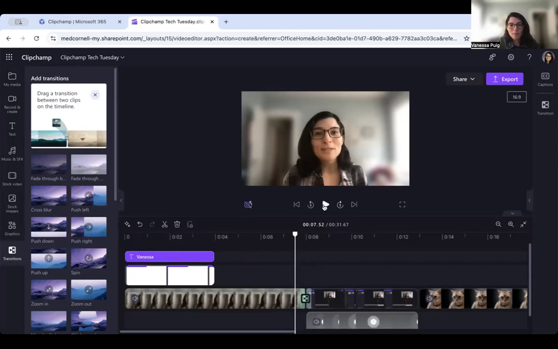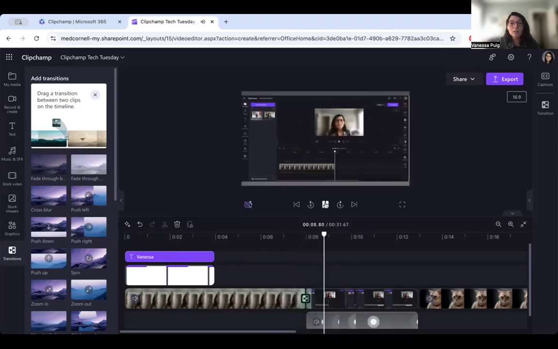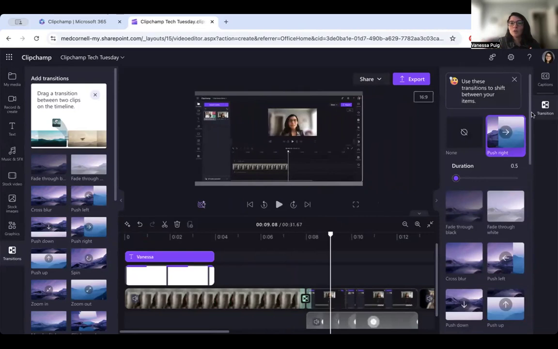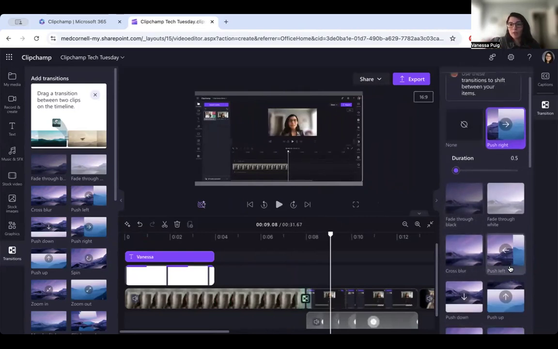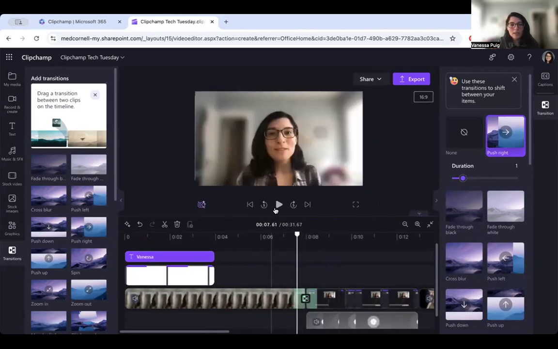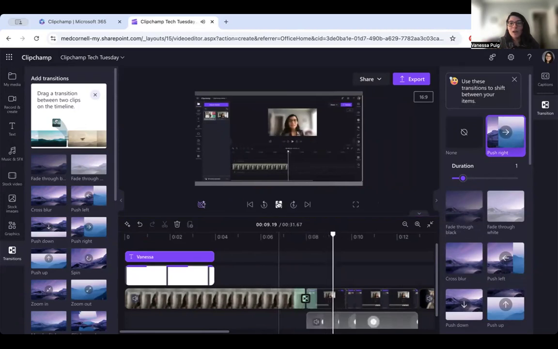So now when I play that, you'll see that little subtle transition that takes me over to the next scene. That transition was pretty fast. If I click the transition option over here, I can actually play with the duration of it and pick other transitions if I didn't like that one. But I can make it a little longer, maybe bump it up to like 1 second, so it's a little more obvious that the scene is transitioning. There we go. But that's really up to you and how you want to create your videos.